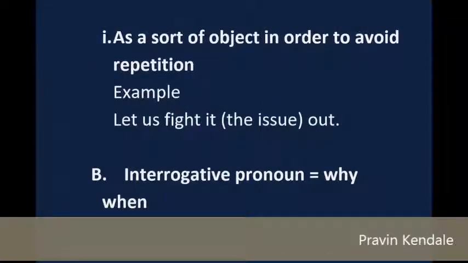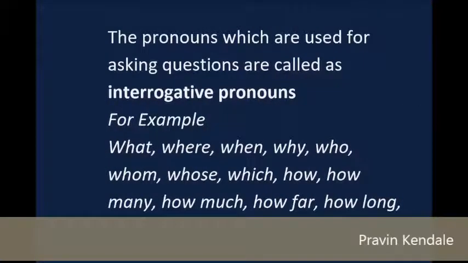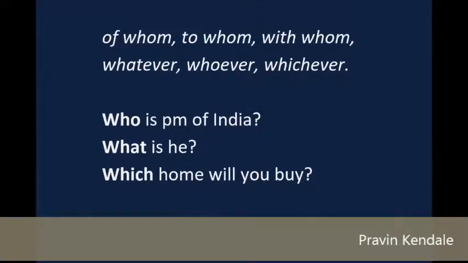B. Interrogative pronoun equals why, when. The pronouns which are used for asking questions are called interrogative pronouns. For example: what, where, when, why, who, whom, whose, which, how many, how much, how far, how long, of whom, to whom, with whom, whatever, whoever, whichever. Who is PM of India? What is he? Which home will you buy?